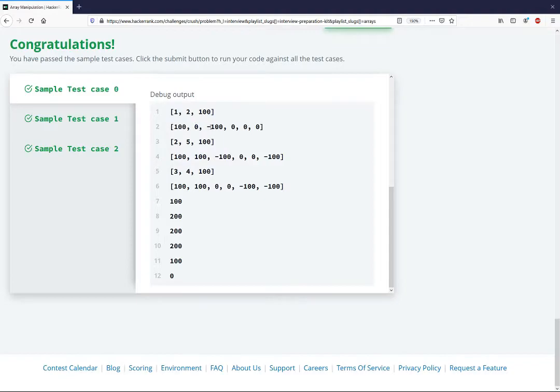Then starting at 3, we're no longer adding 100, so we go down from there. So it's going to be minus 100. And then 2, 5, 100. So at entry 2, we're going to go up by 100 again. And then we're going to stay up there at 100 until index 5. So that goes up to here. And then after that, we drop off. So that's going to be minus 100.